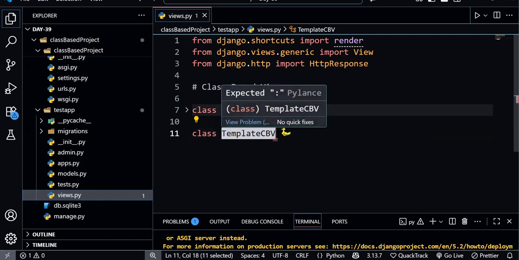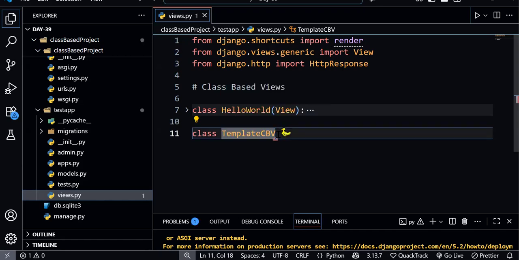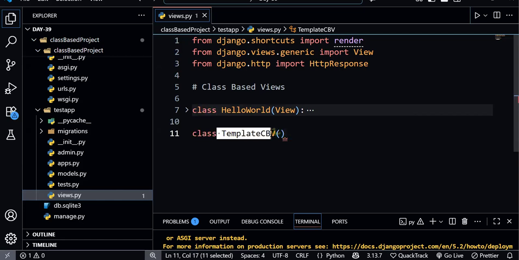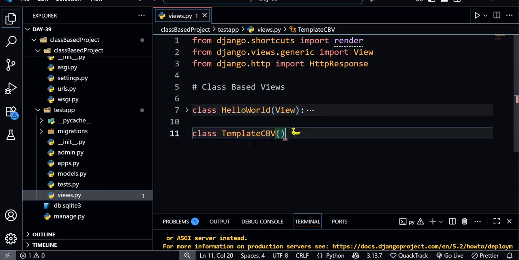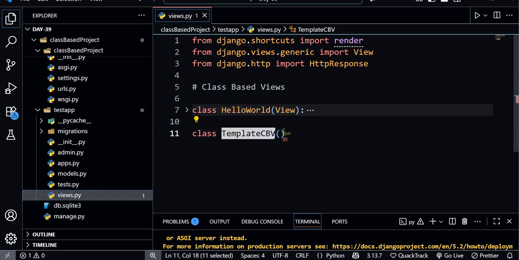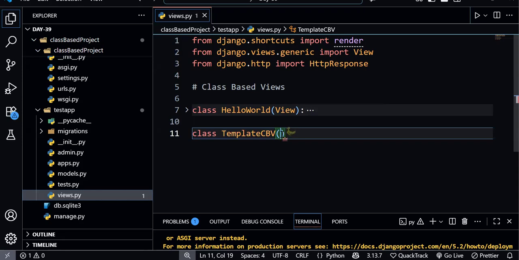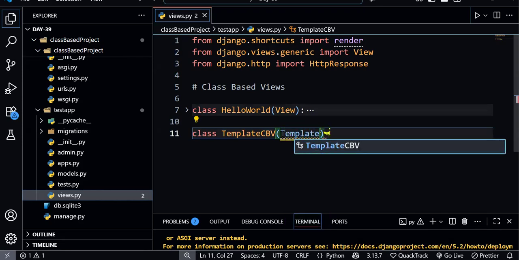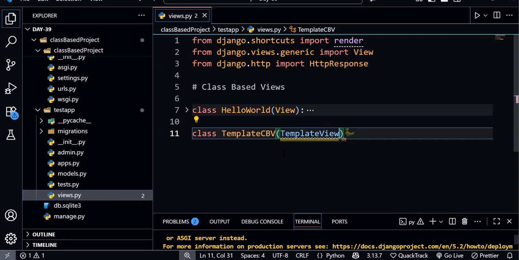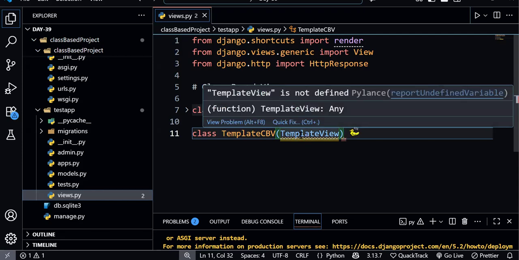Templates are nothing but HTML files, right? So this is our view name, and it will inherit from the parent class. The parent class which will be inherited by this class is TemplateView, right? So for this we have to inherit TemplateView from the generic.